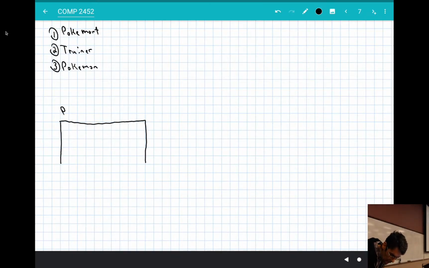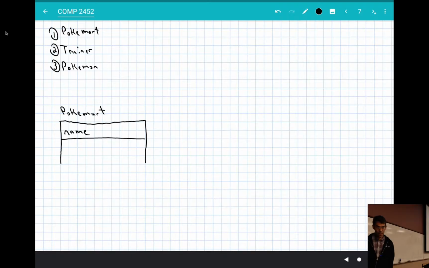I'm going to give this a name. This is going to have columns in it. The Pokemart has exactly one column here. The column that I want to use for this is really just name. Initially, it's empty. There's nothing in this table. I don't have values in this table. It's just a table that consists of a single column, and that single column is name, and nothing else here.